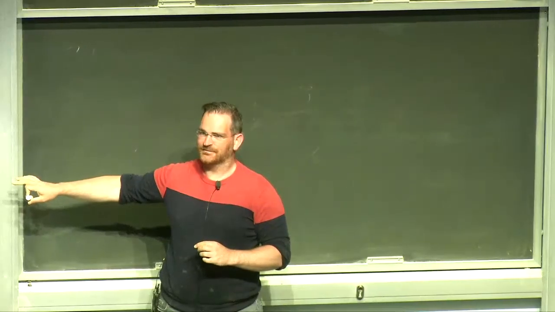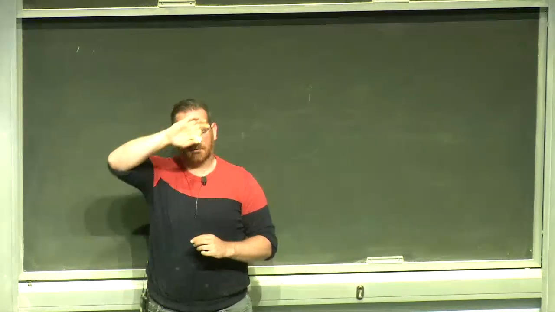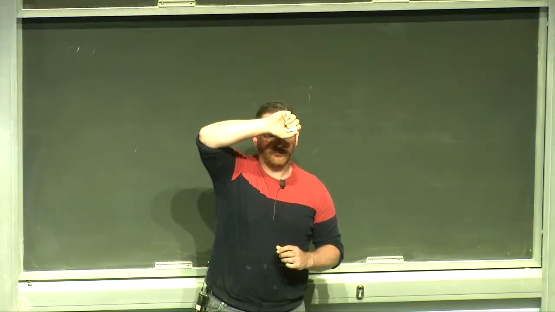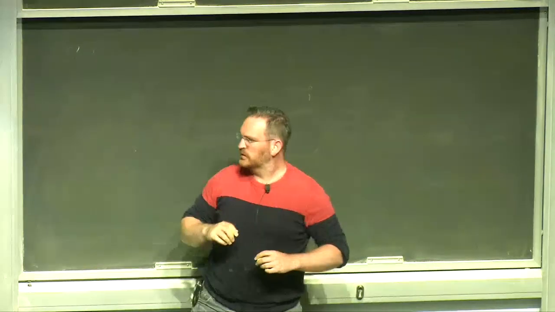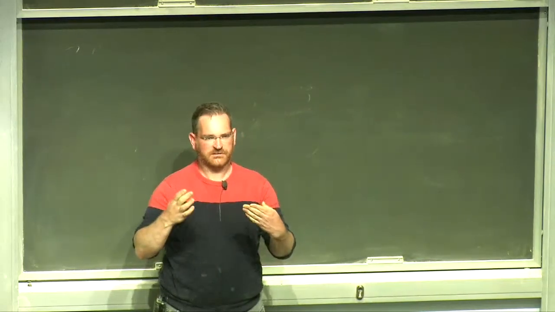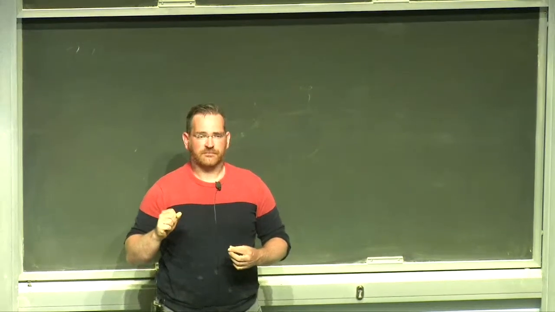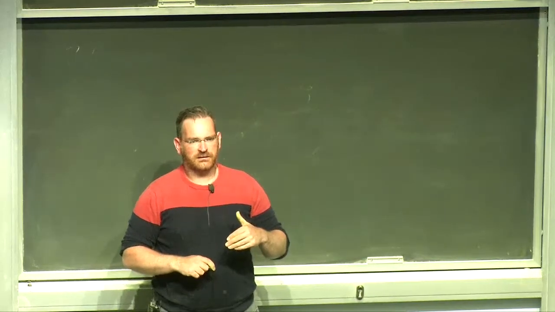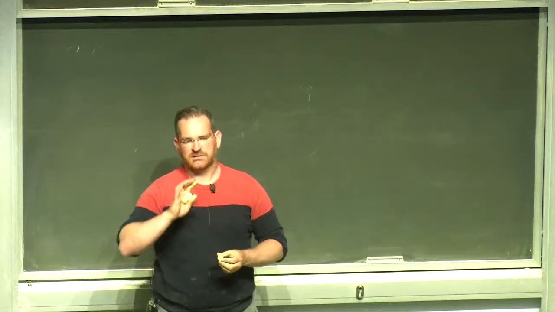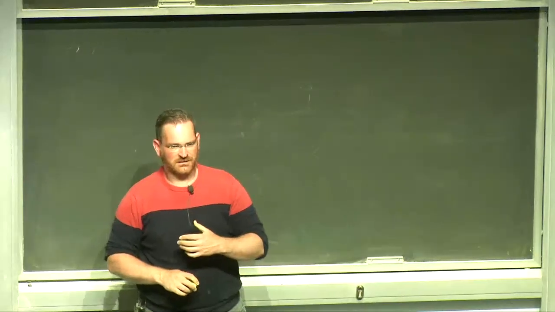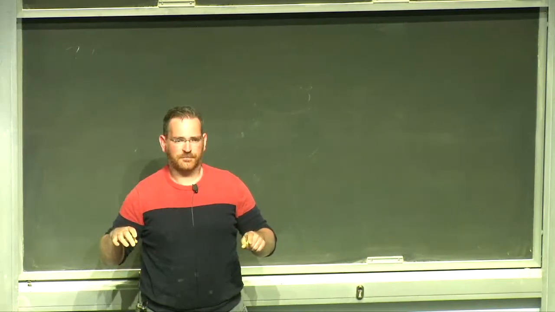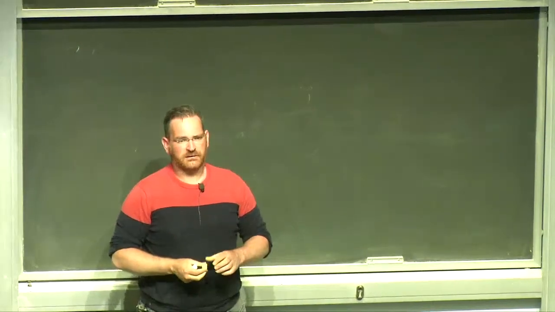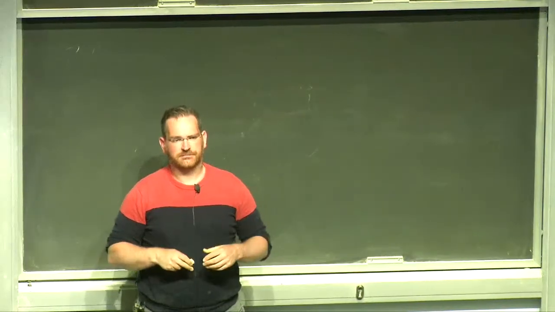Thoughts on hybridization? Yeah. The thing we did with SP, where we did both S plus PX and S minus PX. Why didn't we do that for the other two? Got it. So why didn't we do a simple linear combination, like this plus this and this minus that? The contributions are different. So it's not just S plus PX plus PY divided by 3. It's some amount of S times a different amount of Y plus a different amount of X to get those 3 different shapes. And then for SP3, it's even more complicated than that. So you really have to mix and match to get the directions that we see.